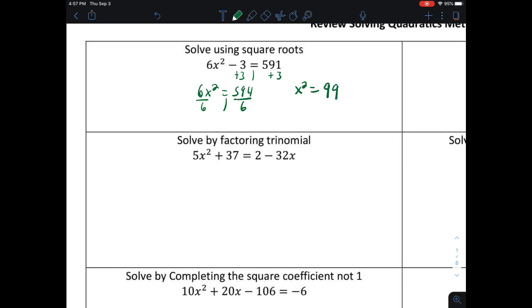Now, from here, what you would do is you want to take the square root of both sides. Here's where a common mistake happens. The square root of x squared, anytime you take the square root of something to the second power, that makes the absolute value of x. The square root of 99 is the square root of 9 times 11, and the square root of 9 is 3, so I got 3 root 11. Now that we have this expression written this way, we can take x out of the absolute value, and we have x is equal to positive or negative 3 root 11.